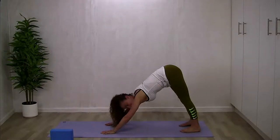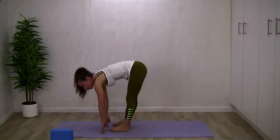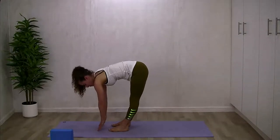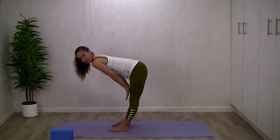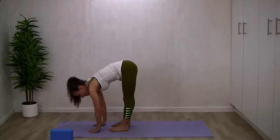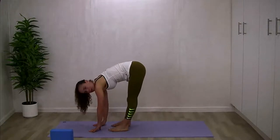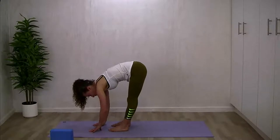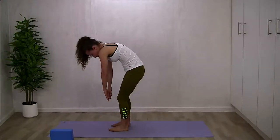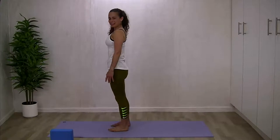From here we're gently going to walk to the front of the mat — you can soften through the knees as much as you need to. Give me a gentle forward fold, either connecting your fingertips or palms to the mat, or maybe coming to a soft tabletop line dangling the arms down, or maybe finding a gentle brace on the top of your thighs if the floor is not accessible. Gently start playing with that weight placement in the feet, rocking the body weight back and forth, looking for that firm grounding. Think of drawing energy up through the feet and then allowing that energy to extend through the legs as you gently roll up, restacking and realigning your body — knees over ankles, hips over knees, shoulders over hips, and center aligning the head.